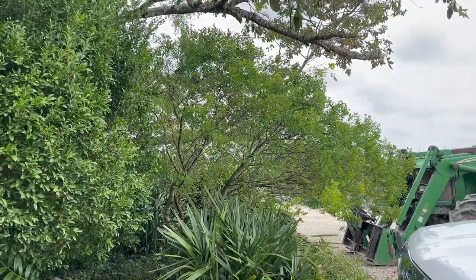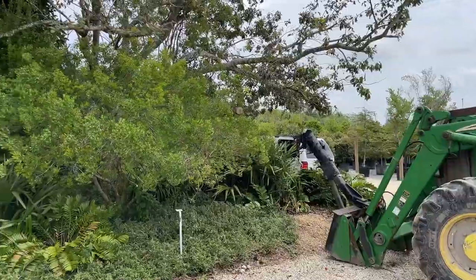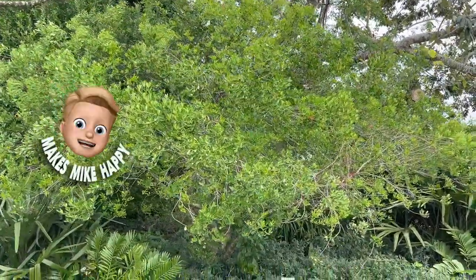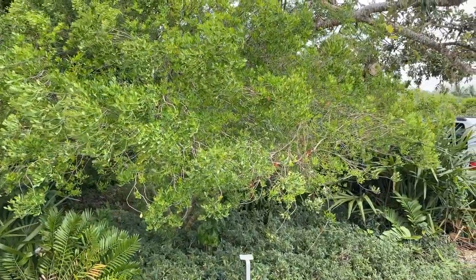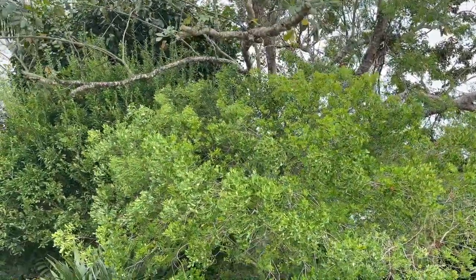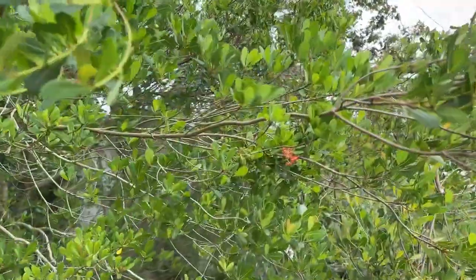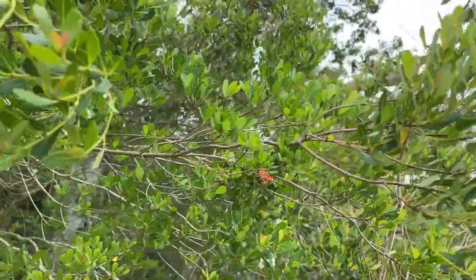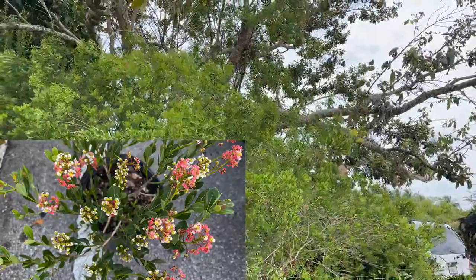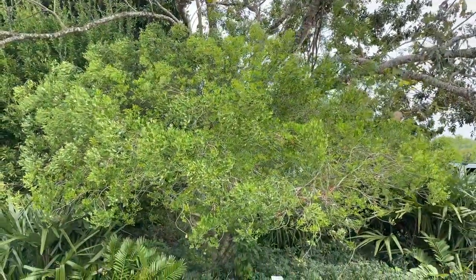Great. So right over here is a locustberry. Maybe there's a better angle. Yeah, we're going to come around. It's a little shrubby tree. Love locustberry. We did a tree giveaway a little while ago, and they were in bloom just last month or a few weeks ago. They're getting started, really. They haven't finished. Well, there's some right there. I guess we got some early bloomers. It was maybe less than a month ago. Sporadically, they throw out a bloom or two, but the heavy time is coming up soon.